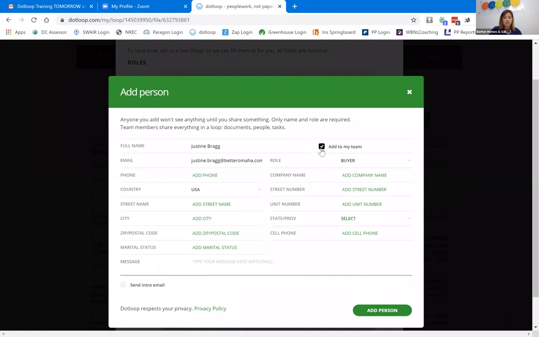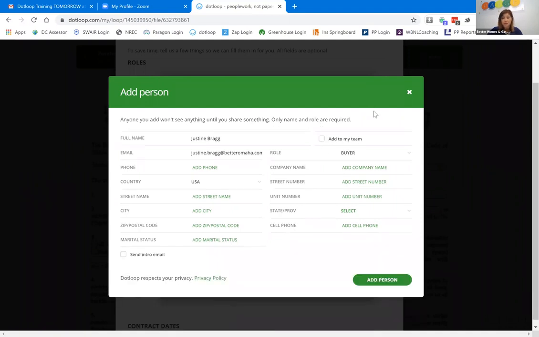What this little checkbox does when you add to your team is it lets your client see everything. Now, the great thing about Dotloop is that without that box checked, you can share only certain documents that you want your clients to see and sign. If you're not as organized a person, you don't want your clients to be confused when they get into the loop because they're on your team. So I always say, don't ever check that button unless it's an assistant or you're working with another agent directly on that transaction, if you're partnering up on it.